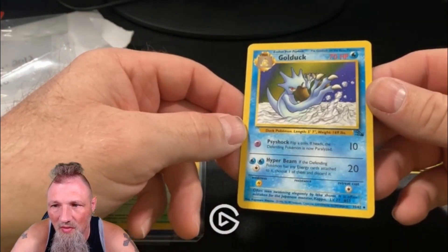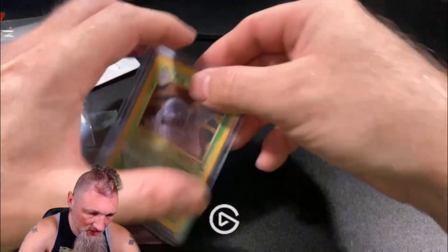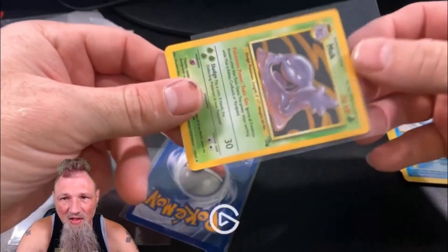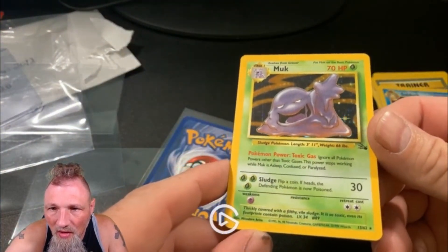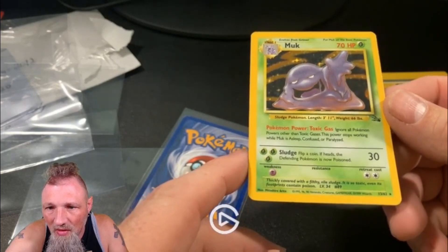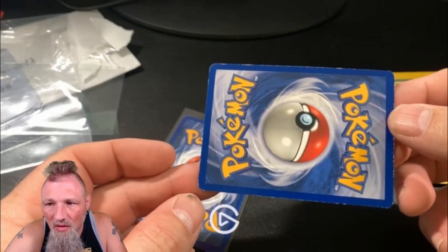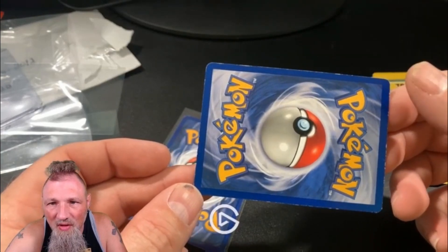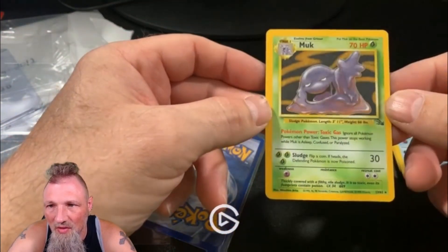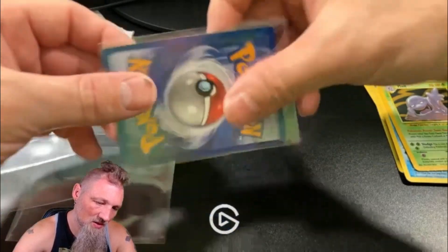Those are really clean cards, look pretty good. Worth a couple bucks to replace. One of the reasons I went ahead and got those was because the same seller had this holo Muk. Got some scratches, but that's kind of what I expect buying these — not spending money on the most expensive cards out there. Got a little bit of edge wear on the back, more than I really want, but I think I only spent like six bucks on the card, so I can live with that. And then we have the Weezing.